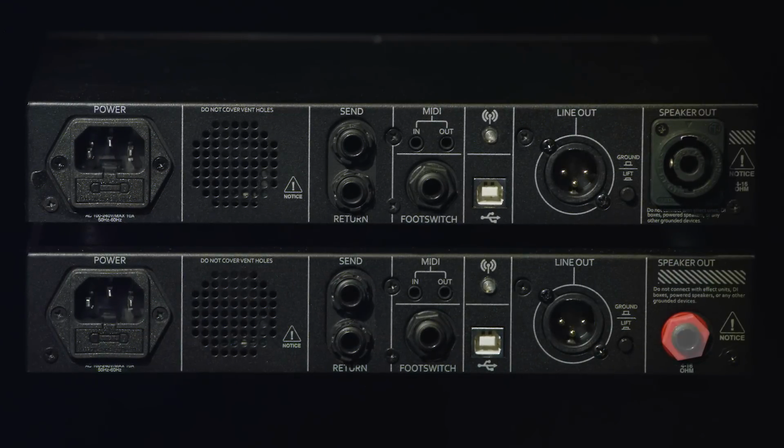On the bottom, Bias Mini guitar has a 1/4-inch jack. On the top, Bias Mini bass has a combination Speakon and 1/4-inch connector, so it can connect to either connector type. As you can see, Bias Mini is super easy to use, it's really powerful, and it's super flexible.